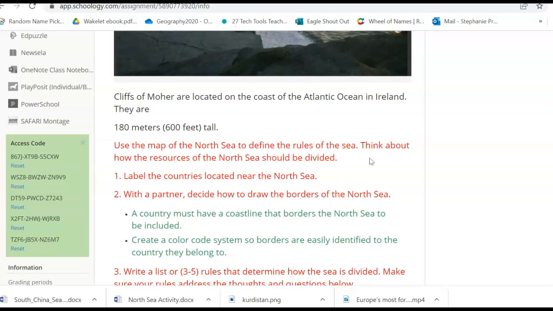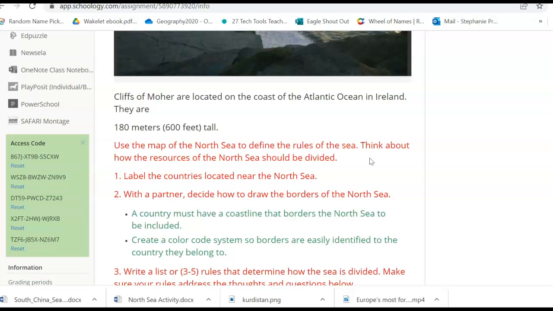What about fish? Crabs, shrimps, clams, mussels, all of those. If we just let you go out and catch whatever you want, we're eventually going to completely run out. So how are you ensuring sustainability? Meaning that every year we're going to be able to use the North Sea for the animal life that it has that we can eat. Are you going to put limits on the number of fish? Are you going to put limits on the size or weight of the fish? So think about what rules you might have in regard to fishing.